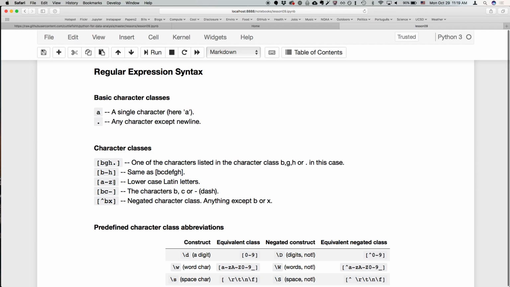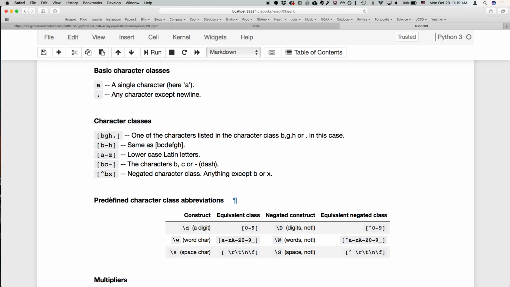Then we put them in brackets. If we want to match B, C, D, E, F, G, or H, lowercase, we type B-H. If we want to match all the lowercase letters, A through Z. If we want to match B, C, or a dash, we can type B, C, or dash. But notice that the computer understands that if you type A dash Z, that's A through Z. But if you were to type AZ dash, it would know A or Z or a dash because of the order that you put them in. I think you can also put the dash in the beginning, just not in the middle of those two characters. So there's some conditional logic that you have to get used to.